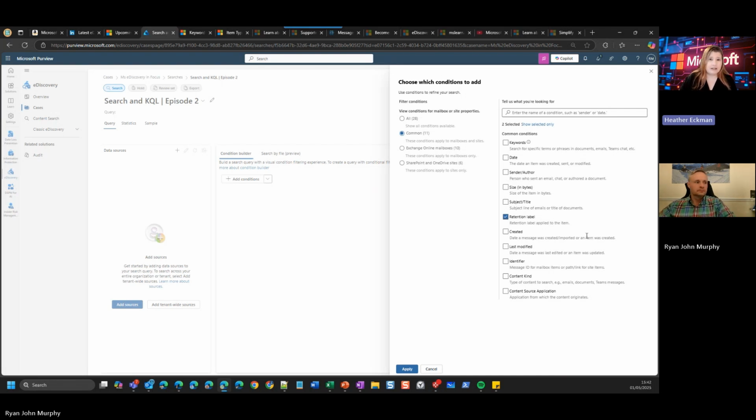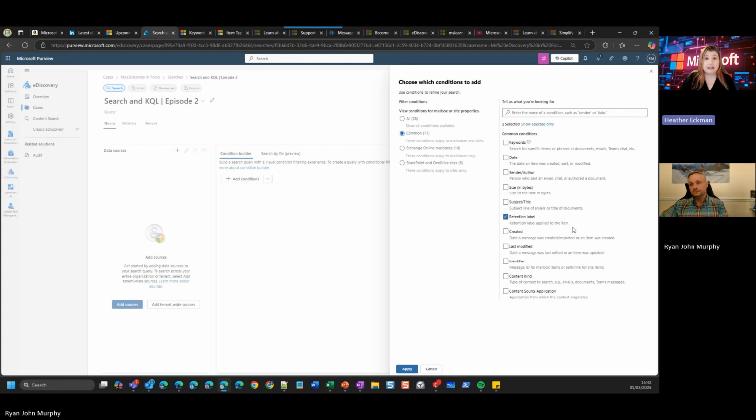Because, like I mentioned in the last episode, I think beyond finding the needle in the haystack at this point, one of the biggest goals with using Purview eDiscovery is really that data minimization. You want to target and get the most relevant data, and you want to be able to filter out not just junk, but sensitive information that you don't want leaving your organization to go to outside counsel or a downstream processing vendor.